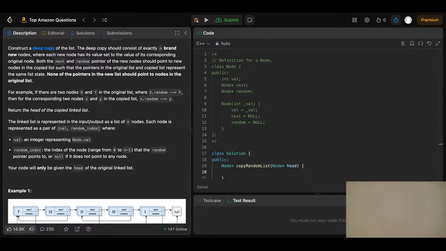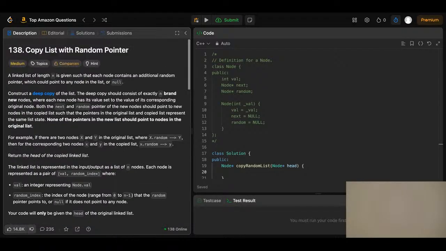Node.val. Random index, the index of the node range from 0 to n minus 1, where the random pointer points to, or null if it does not point to any node.